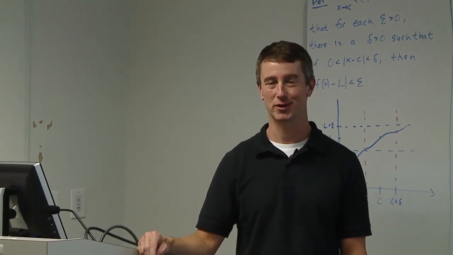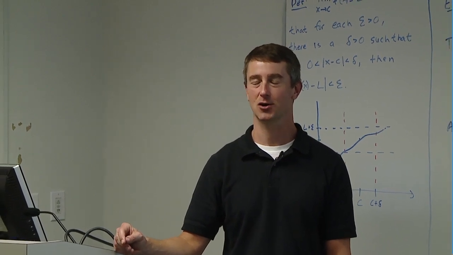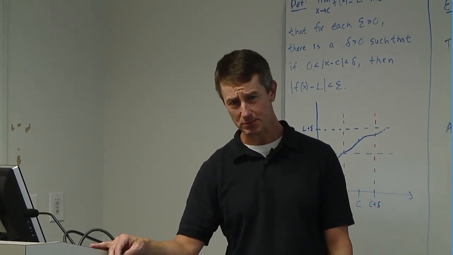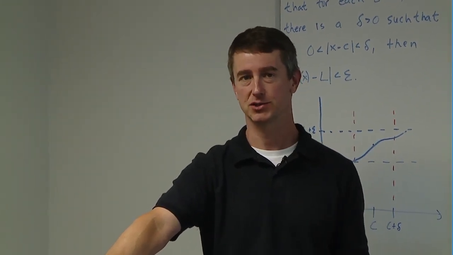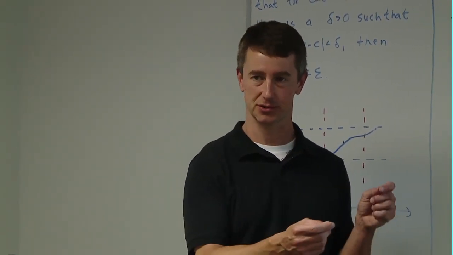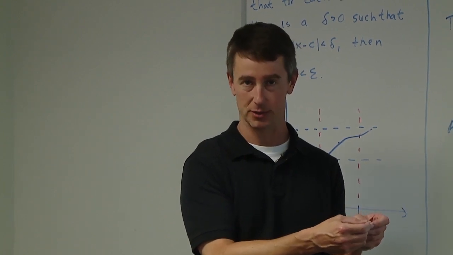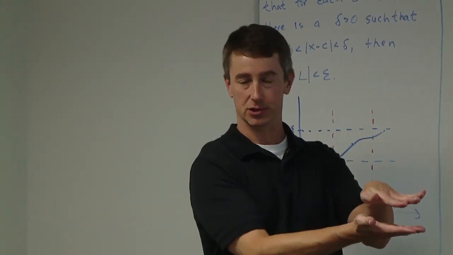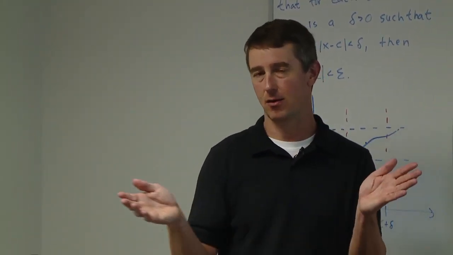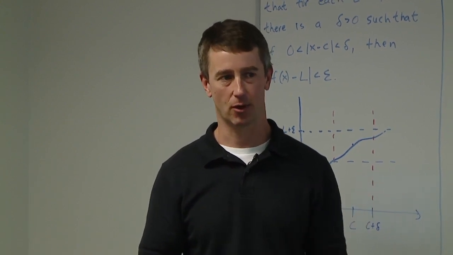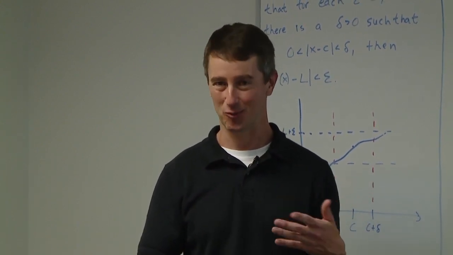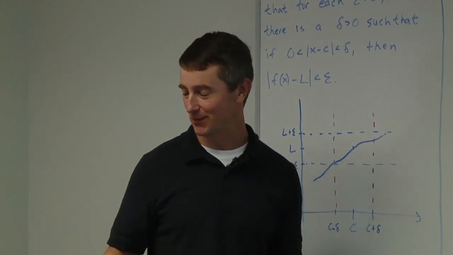Today we will finally get to use, or start to use, the real epsilon delta definition of the limit. Remember, last week we focused on just understanding what we mean by a limit, which was that as x gets closer and closer to whatever c value we're talking about, the y values get closer and closer and closer to whatever L value we're talking about. But it was just a completely informal definition that we had last week because we had lots of words in there that weren't really good math words. So now we have the real definition.